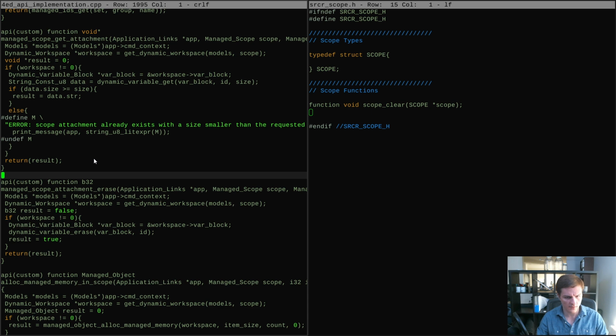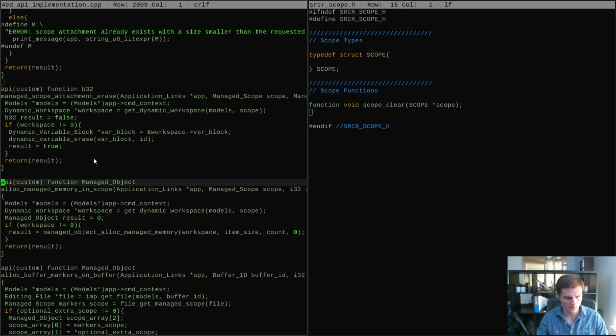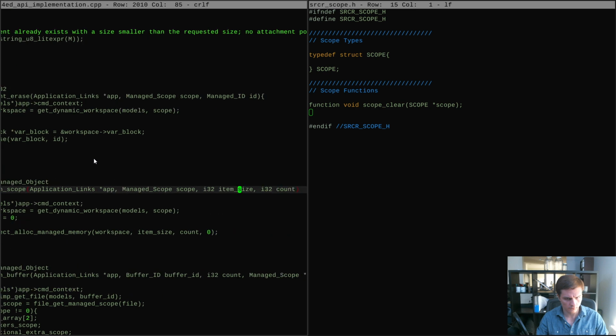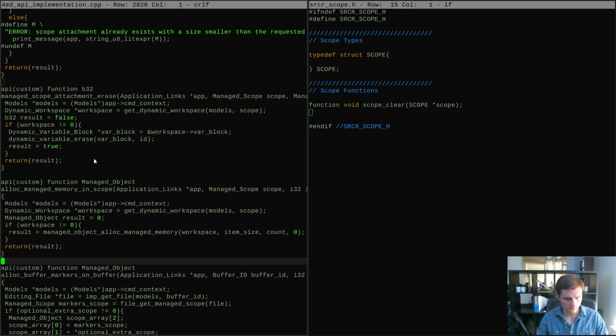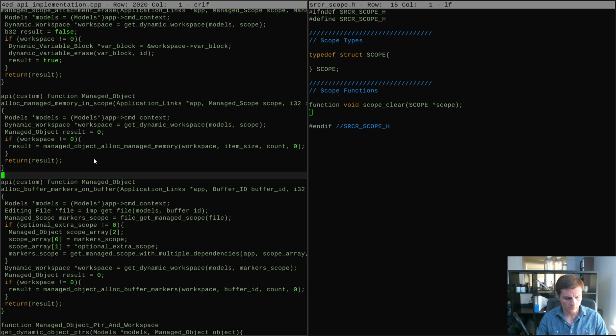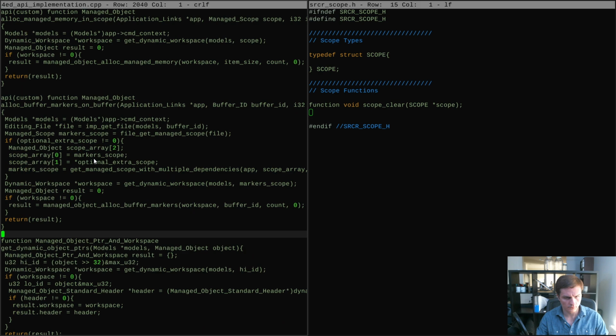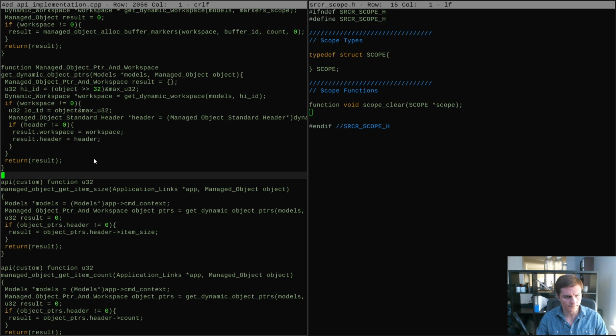So there's get attachment, erase attachment. Managed objects for memory allocation. Buffer markers.